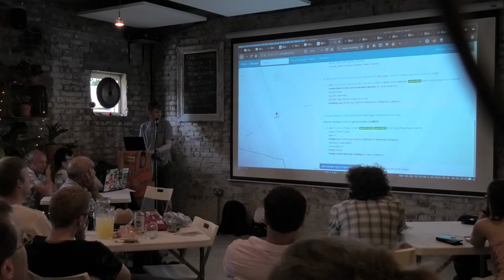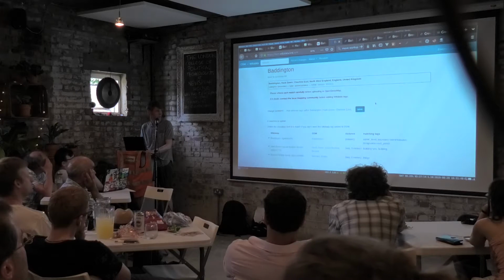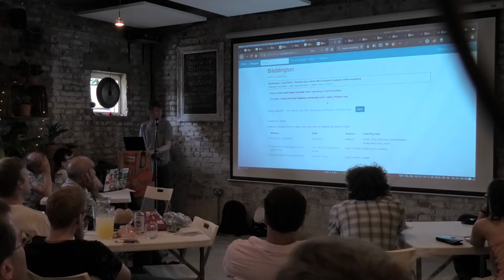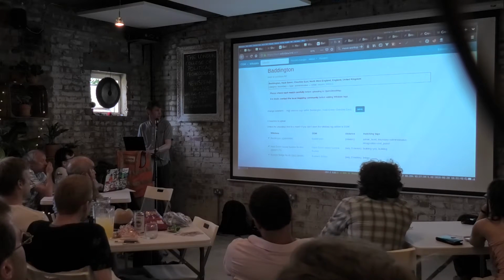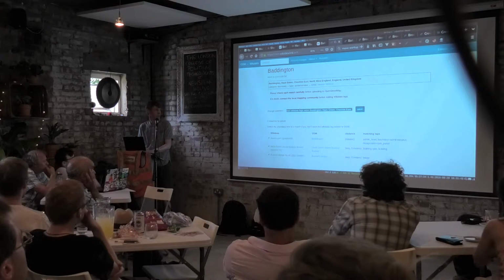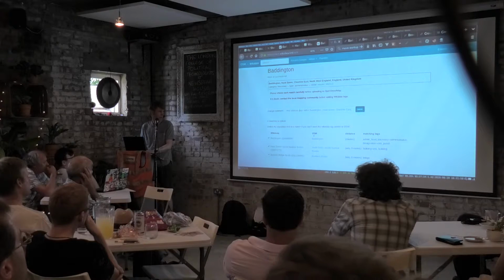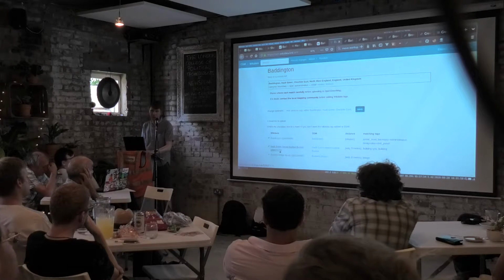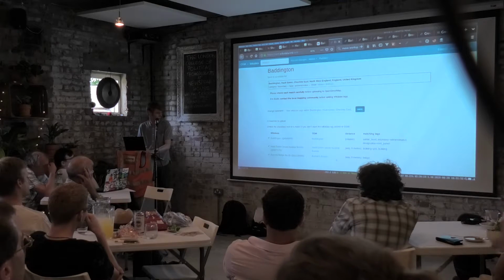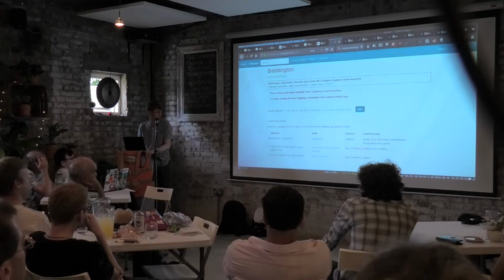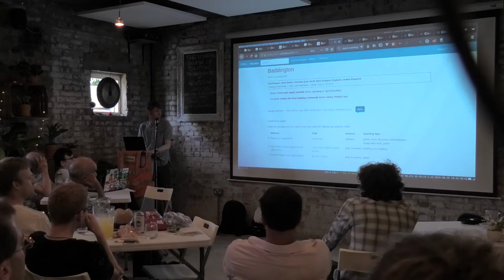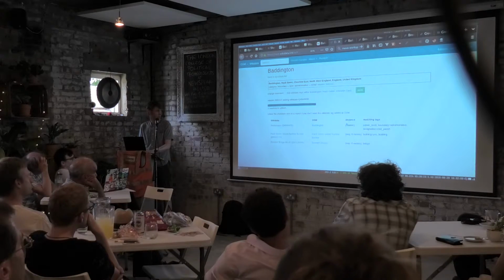So I can say add these Wikidata tags to OpenStreetMap. You've got a change comment here that you can adjust if you want to. It makes up a change comment for you. And then I've also got the same list again that you can double check. And if I was unsure, I could untick on this page, but I'm sure about these. So I'm going to hit save.